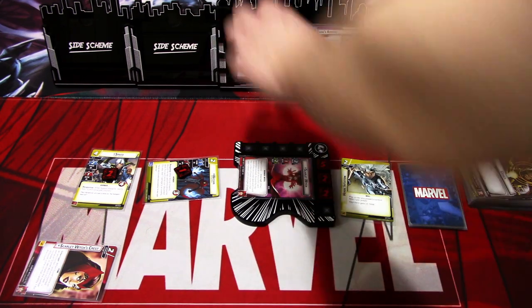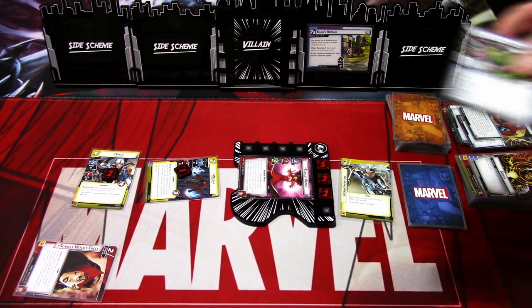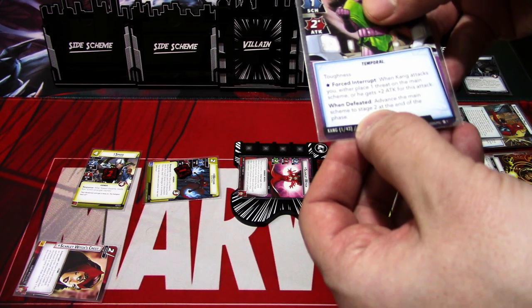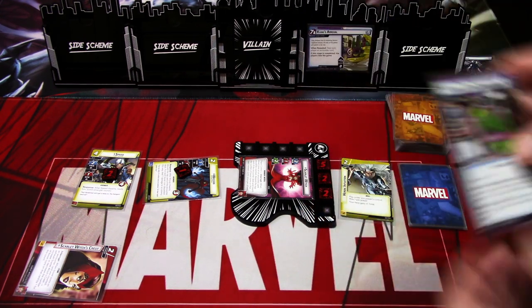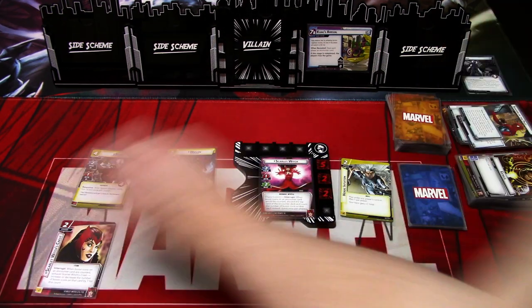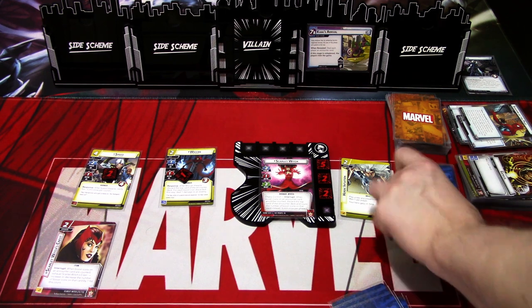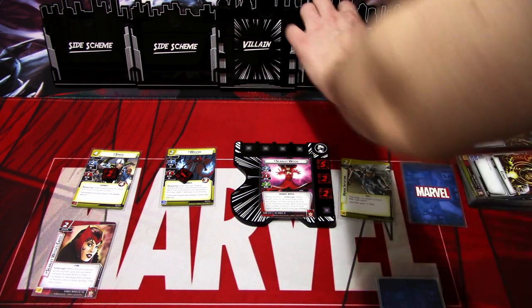So Kang stage one is defeated. So when defeated, advance the main scheme to stage two at the end of the phase. So this is the end of the phase. We ready up. We draw back up to five. We advance to stage two.